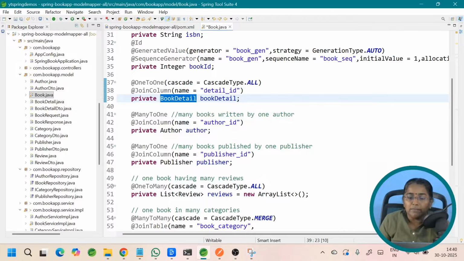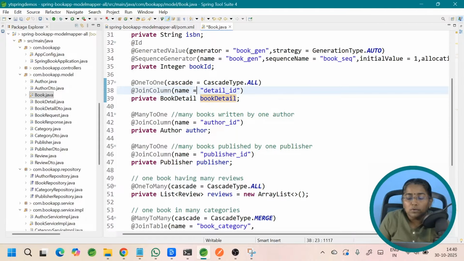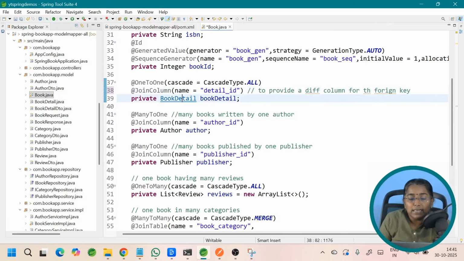The column name will be something like book underscore detail underscore the primary key of book table, which will be too big. I don't want that. So to give a different column name for the foreign key, we are using this.